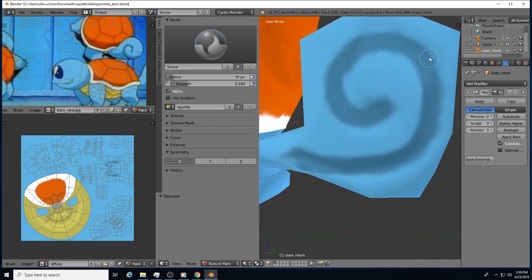And it looks like I need even more, so big sweeping motions and just pulling some of that color out. And then I'm just going to smooth it like this.